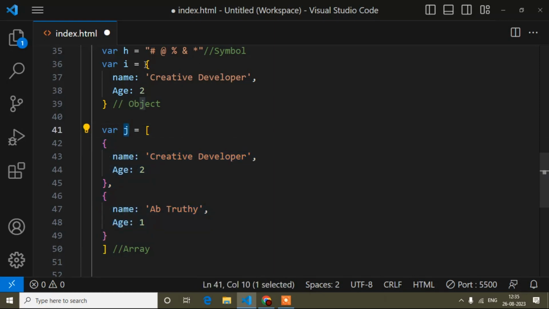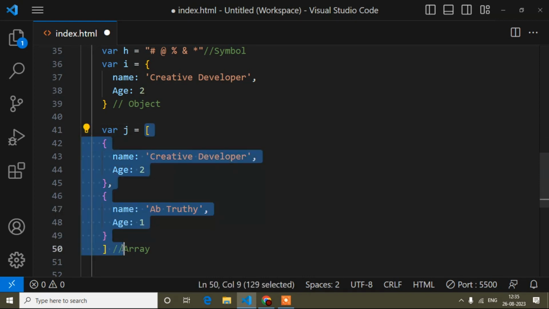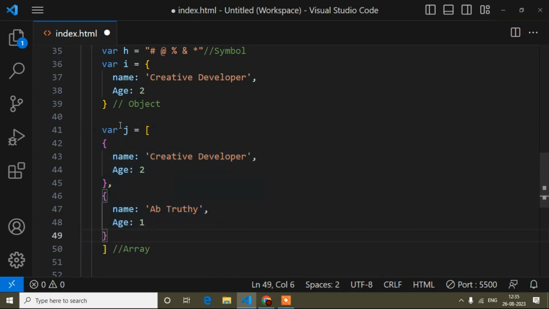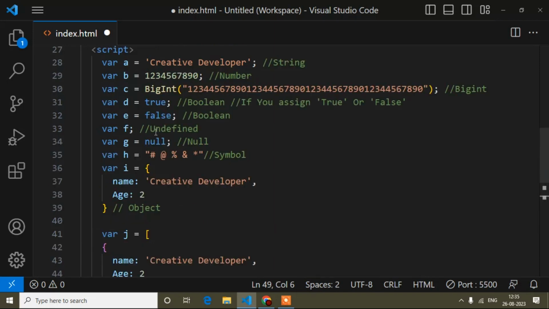When we want to pass multiple values, we can write an object, but for multiple values for multiple persons, just as a simple example, this is for one person, this is for another person, and the values are multiple. That time we can pass an array object. So this is the array type.